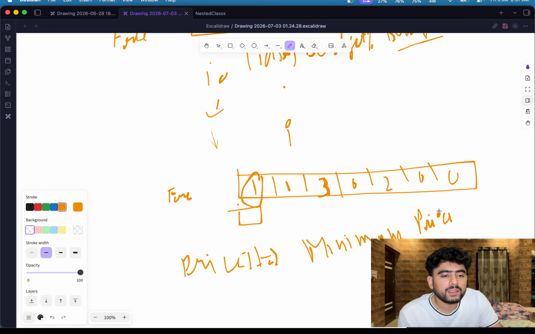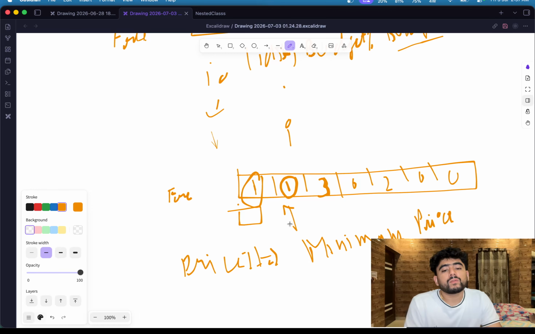We can check if the item with minimum price has free value 1, so we can buy that item and we get one free.